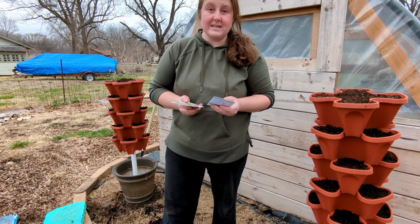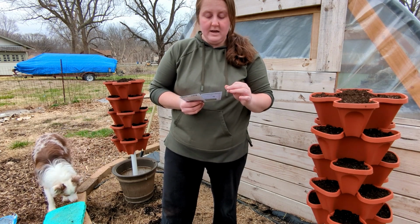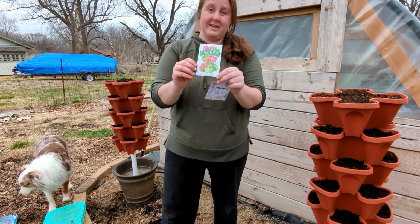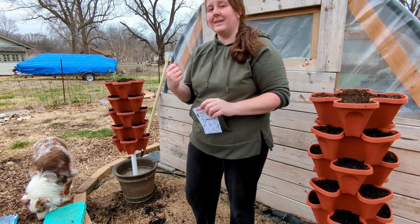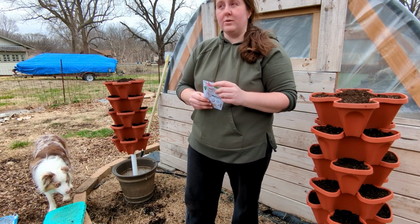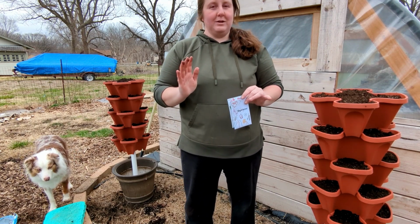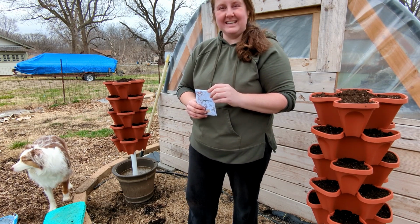So a lot of seed companies, when you order from them, they'll give you like a free seed packet. So I have this salad mix from MI Gardener, and I have this salad mix from Botanical Interest. I think I'm just gonna mix these up and plant them in half of this second Mr. Stacky, so that way I can plant herbs in this one as well. I should have thought about that for this one so they would look the same, but it'll be fine. Let's get planting.